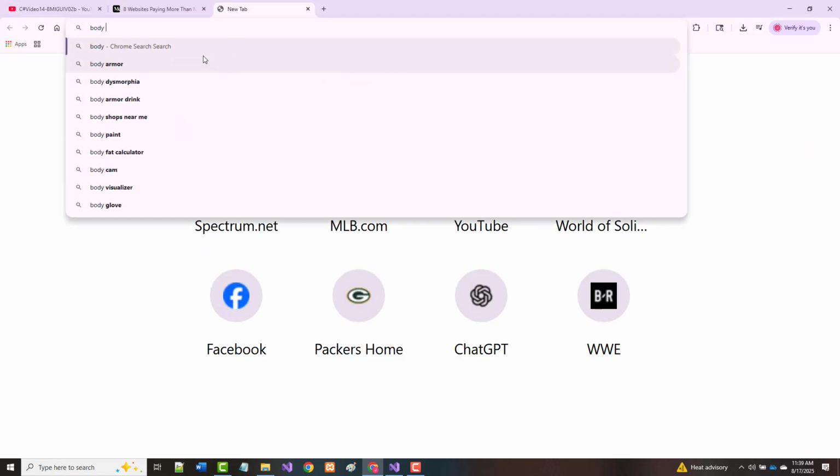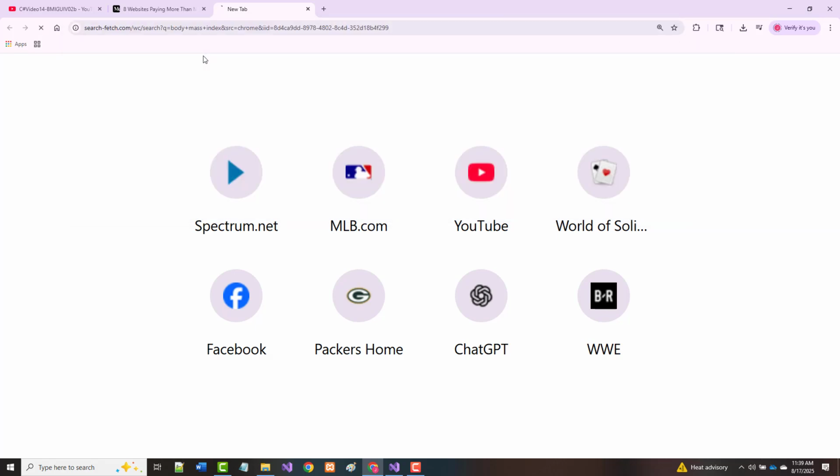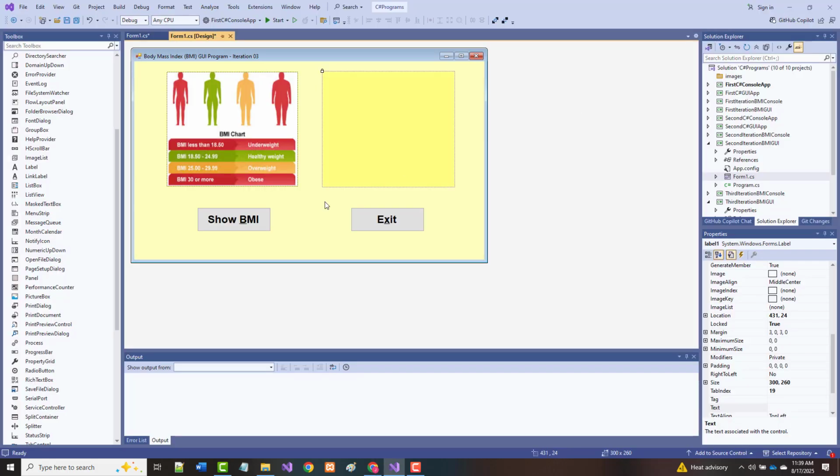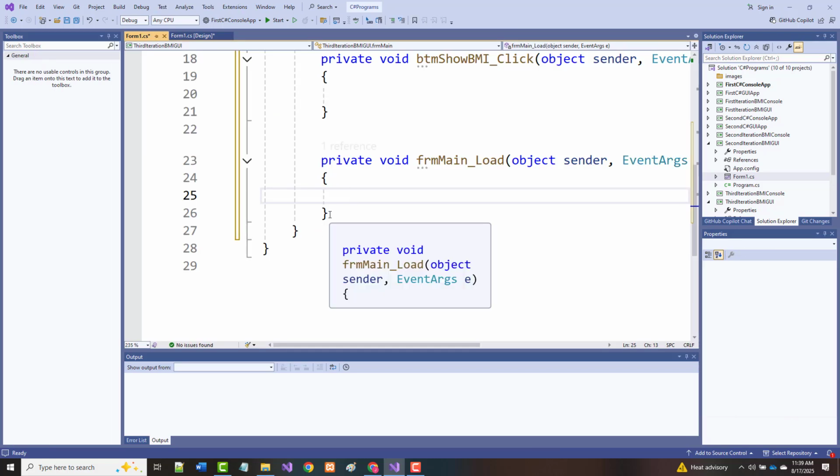So body mass index. There we go. And I'm going to just grab this. Hopefully that'll be enough. We'll see.